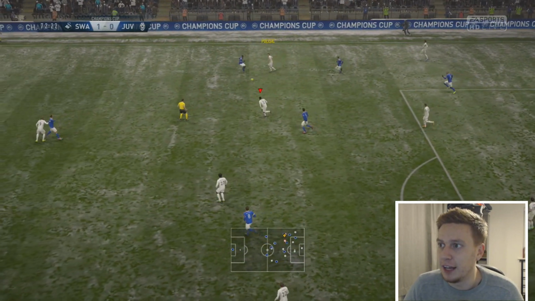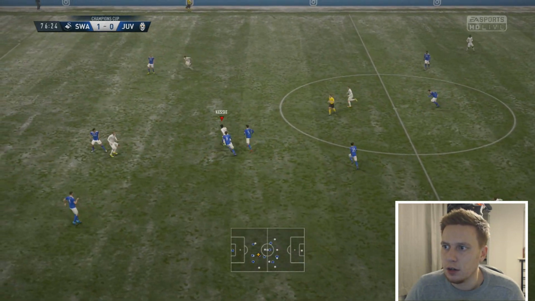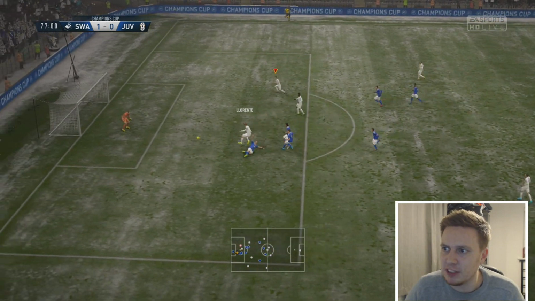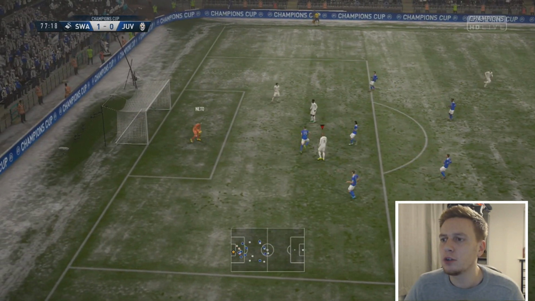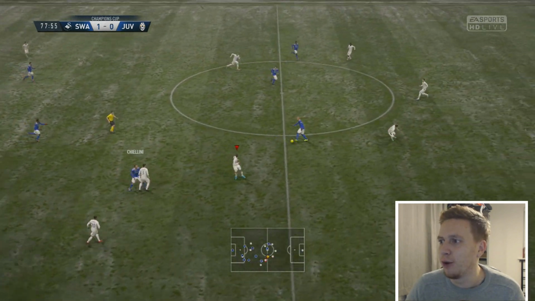I'll be happy to relieve this spell of pressure. Montero finds Kessie. Oh, good turn. Bulldozing his way through and he's found the big man, Fernando Llorente, on his left foot. He's brought down. It's got to be a pen, surely. How's he standing? I swear he was on his way to the floor.